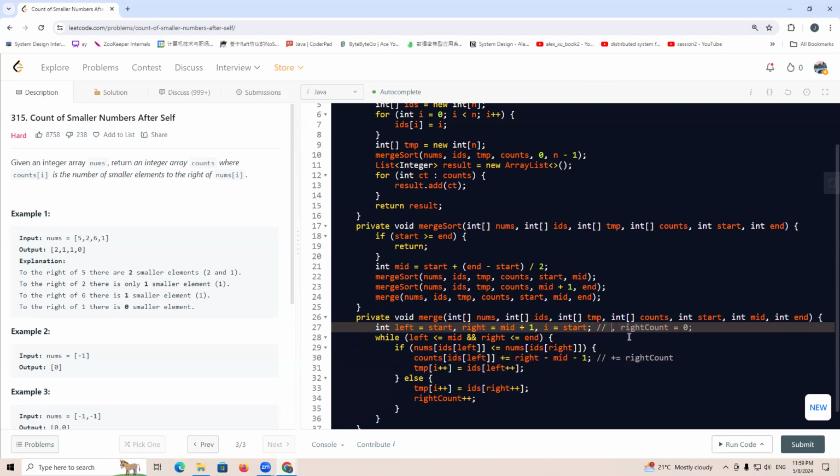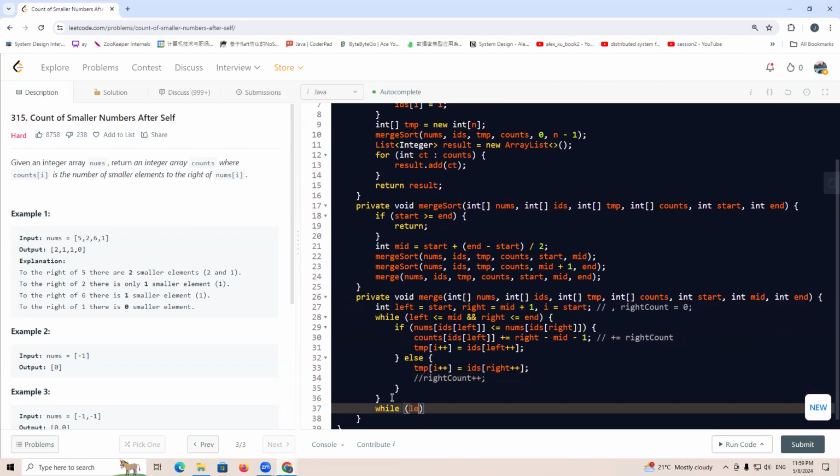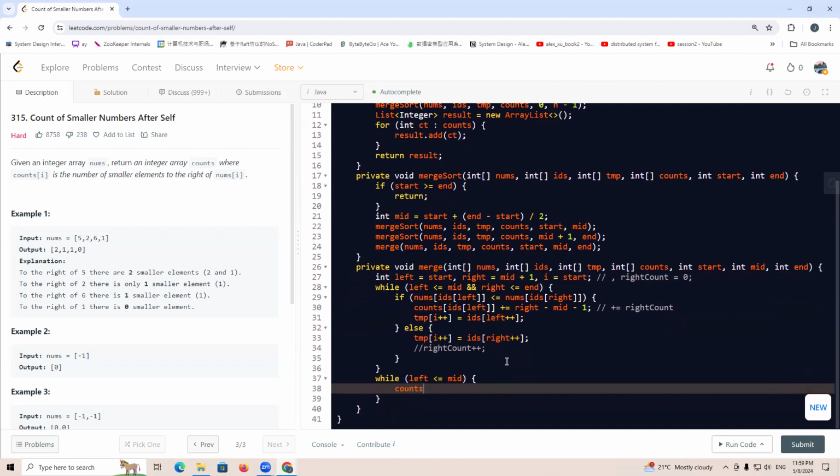If you're not sure about this index, you can write a right counter. And if the left is not finished, we are going to have the count index left add equal to still the right minus mid minus one, and also you can use the right counter and add equal to right count.